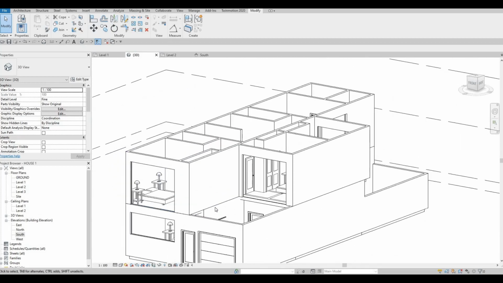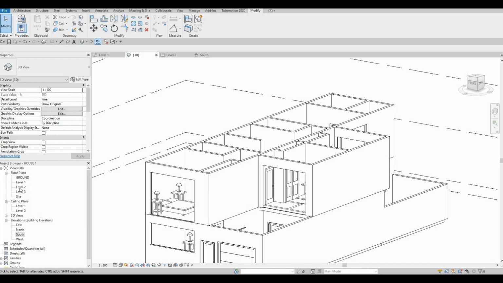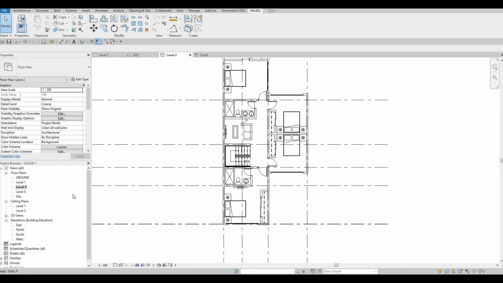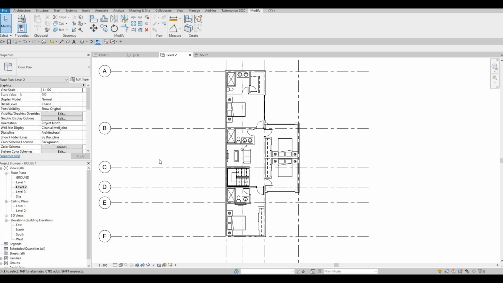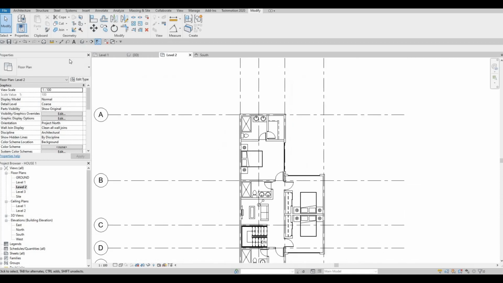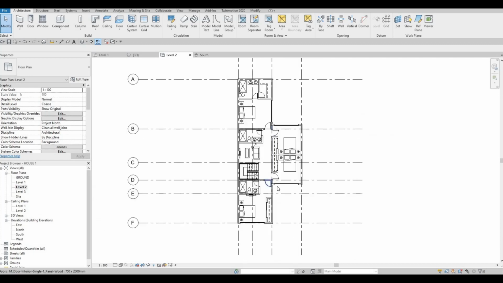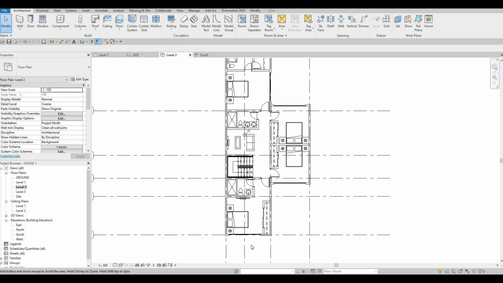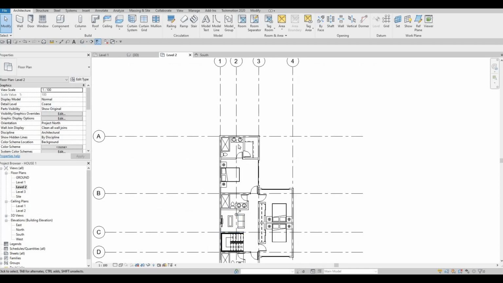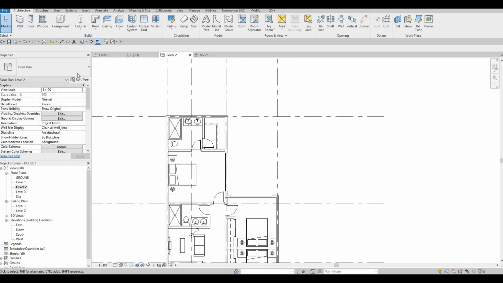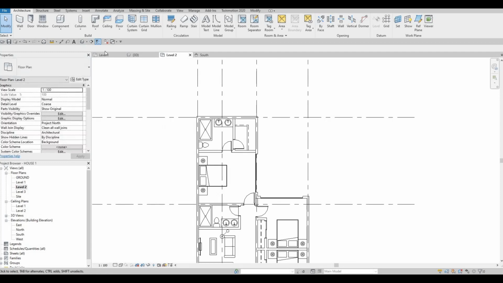So in terms of the roof, let's go to level 2. Level 2 is where we're gonna add in the roof. The reason for that is because of the layout. So what I'm gonna do is go to architecture. We're still not finished yet with the walls or curtain walls, so the windows we're gonna go back to later on. But let's add in the roof so that it looks much better when we're seeing it in 3D.